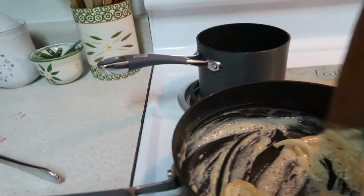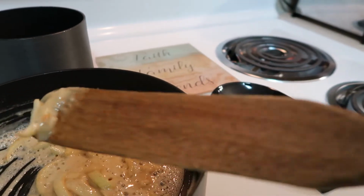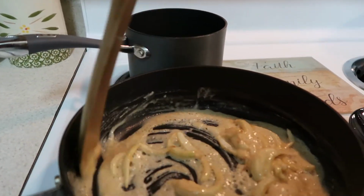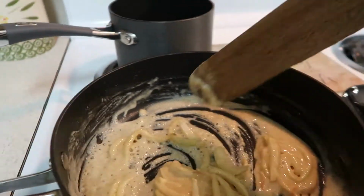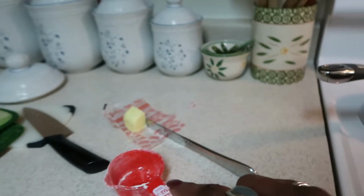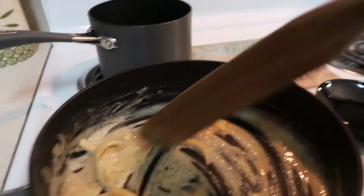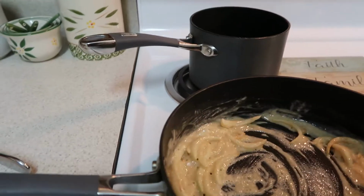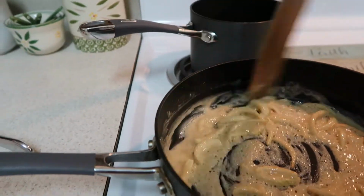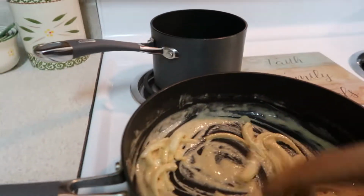And I was trying to think about the name of this utensil that I was using. It's called a spurtle, and it's supposed to be so you can get down here easily into your pan, and it really does work. I love it. It comes in a set of 3, and one comes with a hole in it for like spaghetti or whatever, and then you get a miniature small one like this, and they even give you a tray to rest them on while you're cooking, but I very rarely use it.